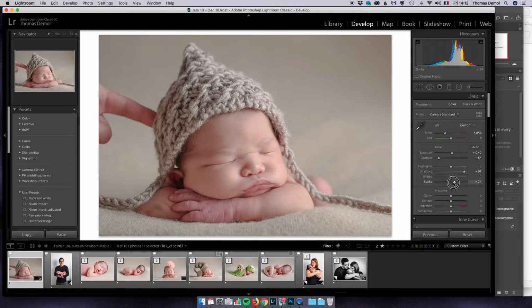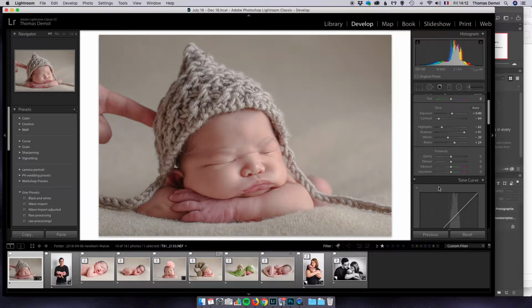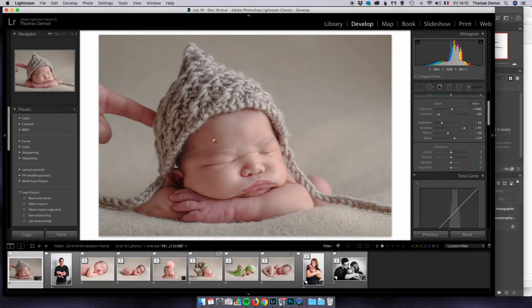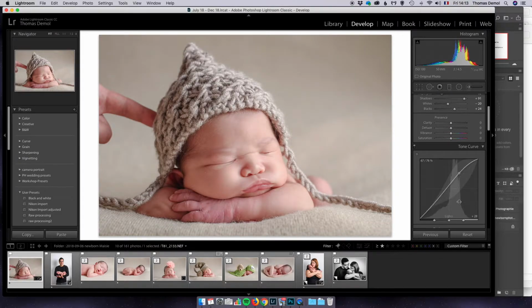I will increase the blacks as well to make them brighter and decrease the whites, like this, and the highlights as well, because it's a bit too much, like this. Perfect. At the moment it looks a bit dull, so I will increase a tiny bit here on the curve to make it pop out a tiny bit more.